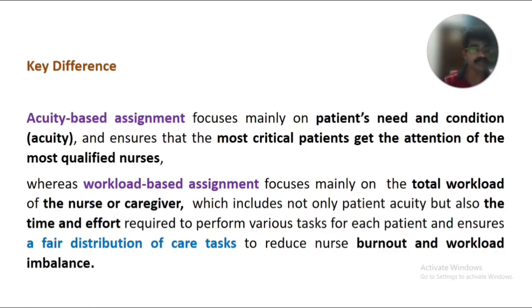So here we are just balancing the workload of each staff nurse in the particular ward. Otherwise sometimes they may have burnout, emotional burst. So here such emotional feeling is considered, and the patient care assignment is done according to the workload of the particular staff nurse of that particular ward. So these are the key differences between acuity based assignment and workload based assignment.